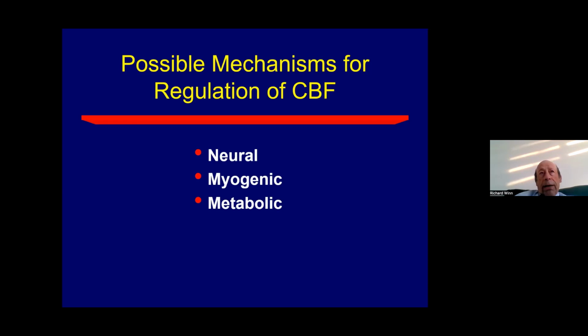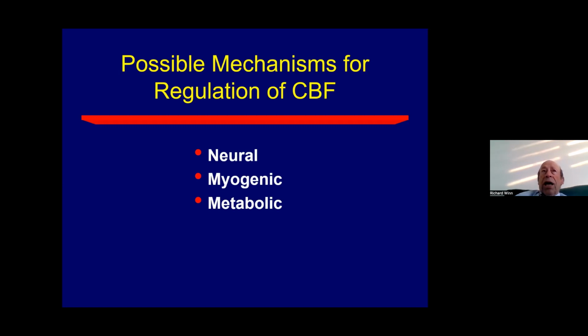There are three classical hypotheses that were developed to explain how the brain, and for that matter any organ in the body, regulates its own blood flow. The first is the neural hypothesis, which states that there are nerves that actually control flow, for example in the brain, and that this is the determinant of matching flow to metabolism. It was a popular theory, and when I got started in this area in the 70s it was hotly investigated, but quite frankly, the data supporting the neural hypothesis is not extensive.